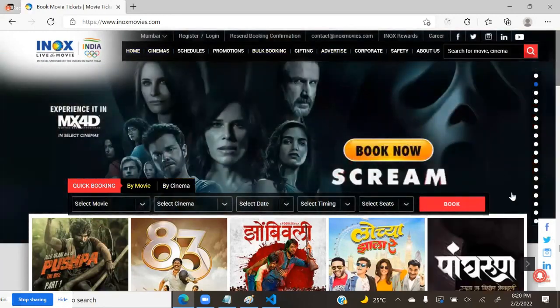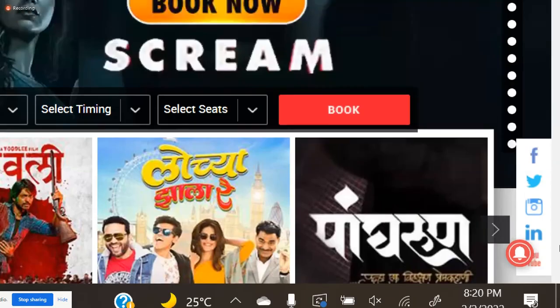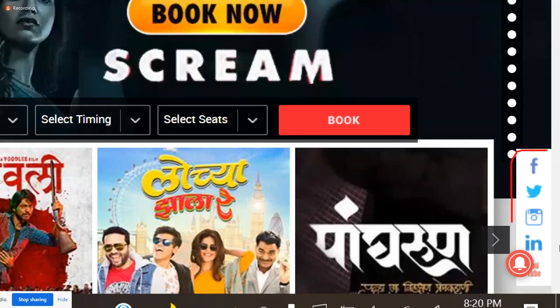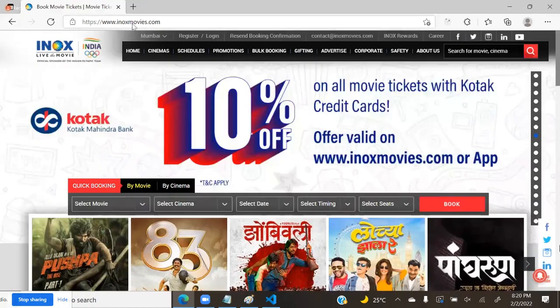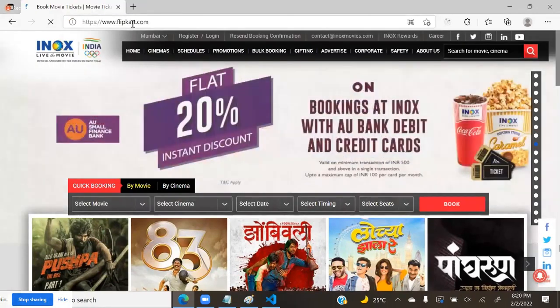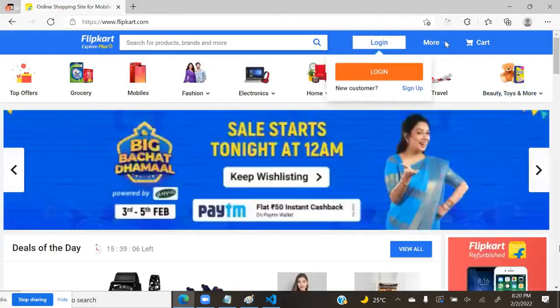But observe here on the right side, there is a social bar, and this social bar contains all these icons. That means how we get these icons: Facebook, Twitter, Instagram, YouTube, or home icon, phone icon, alert icons. For example, you see websites like Flipkart, and you see here, these are all icons.